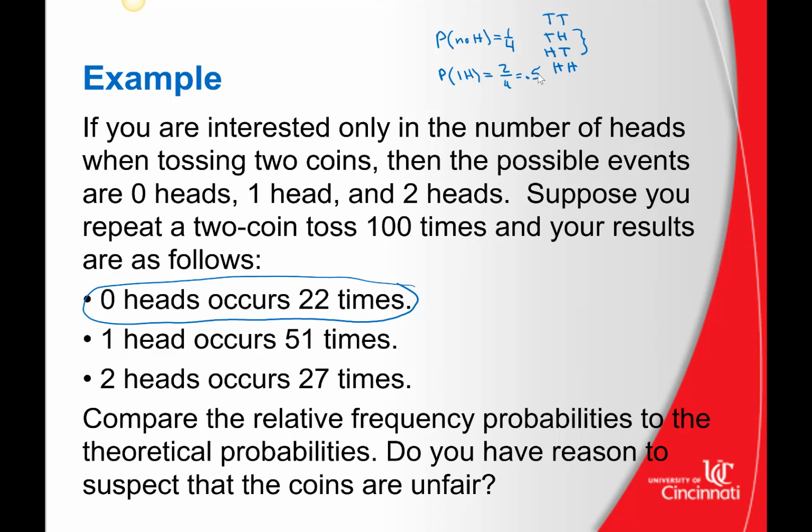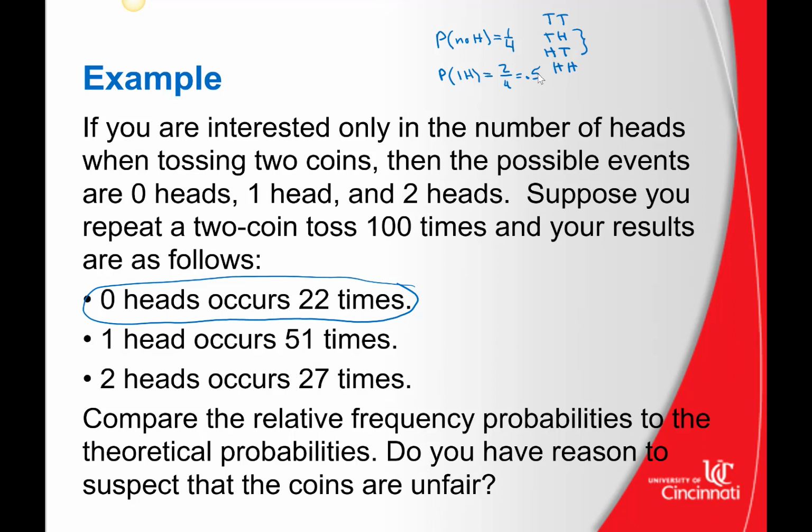Would that be kind of weird if the team of Jack and Chuck flipped 1 head 51 times? Would you be suspicious that they were doing something weird there? Okay. The probability is 50%, right? So out of 100, you should get how many? 50. We got 51. Is that pretty good? Yeah. Okay. Not suspicious of too much there.